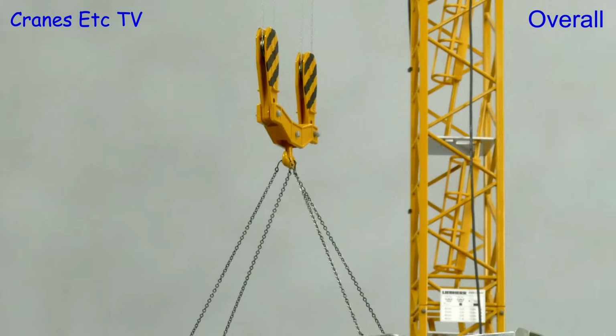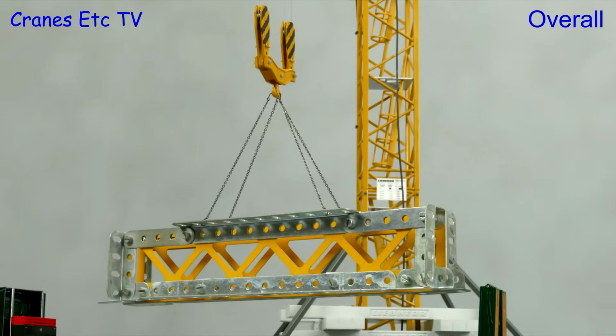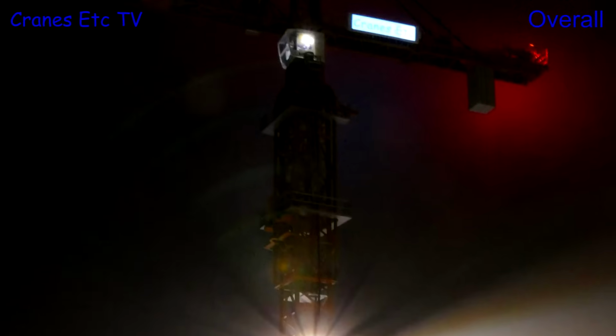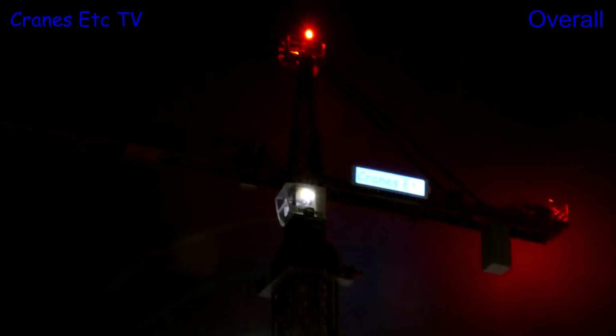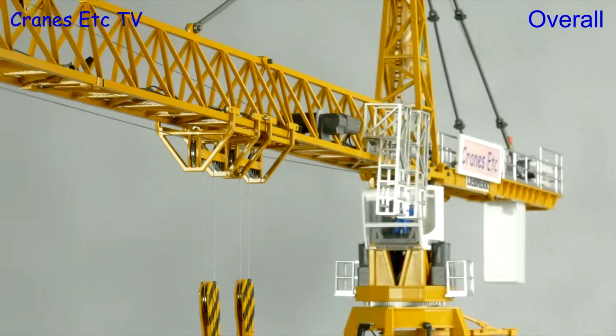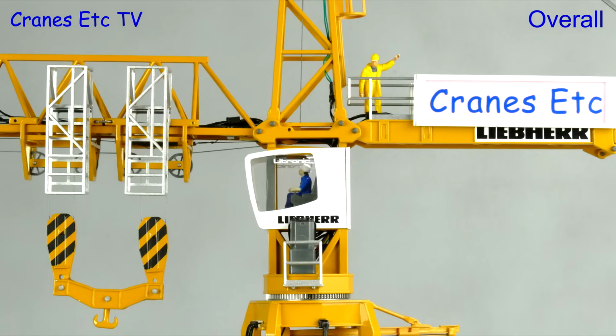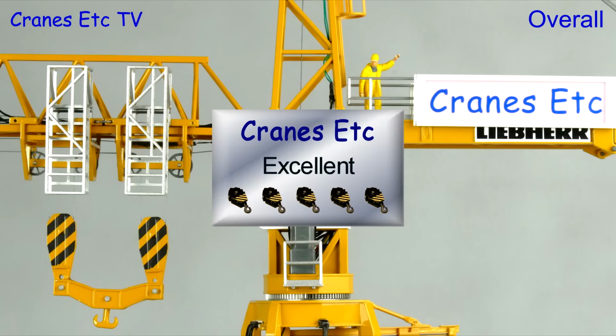Sometimes you just have to say that something is fantastic. And this radio-controlled version of the Liebherr 630 ECH40 is one of those times. The model detail is improved, the functionality is brilliant, and yes, it's expensive, but of course you get what you pay for because it's excellent.